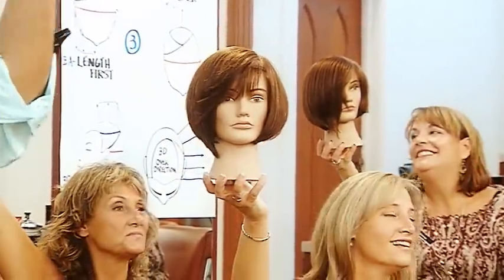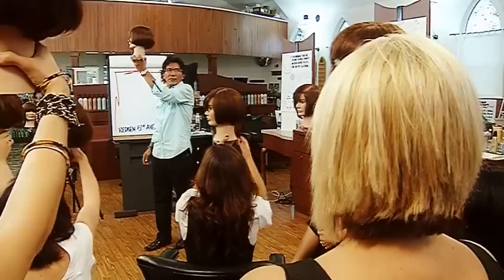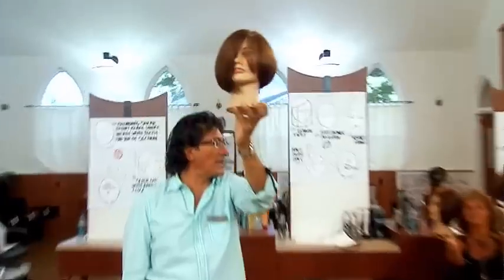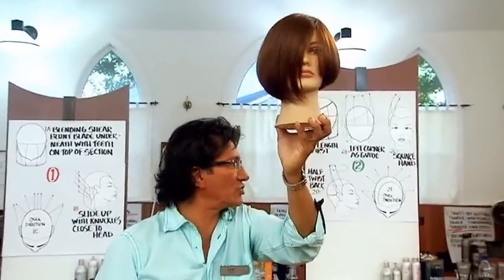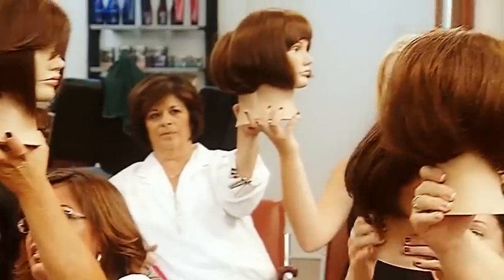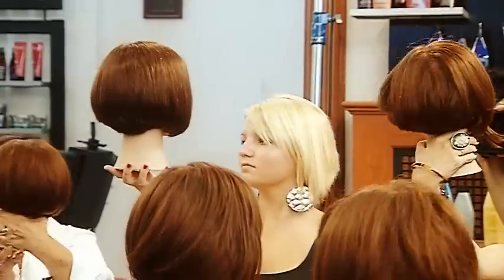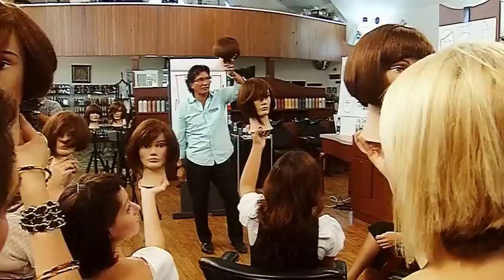Now turn her where she faces that way. Look around the room. Look at the profiles. Look at the difference in the silhouettes and in the shapes. We were given the same instructions. It's just a matter of length. Now face her towards you this way. Okay, now look at the fronts. Look at the backs. Look at everyone else's, not yours.